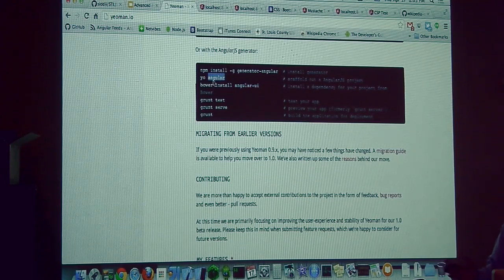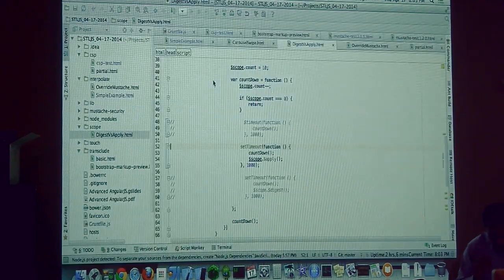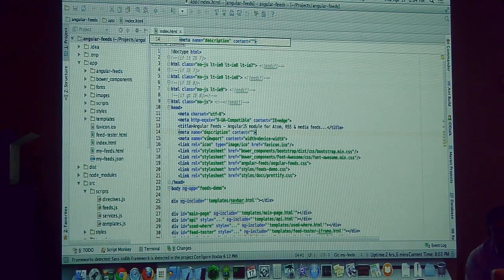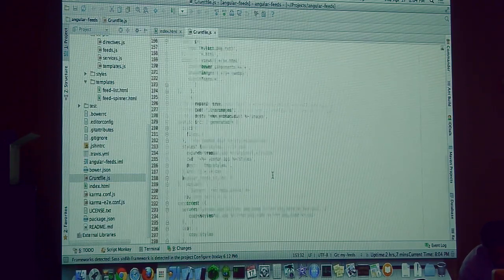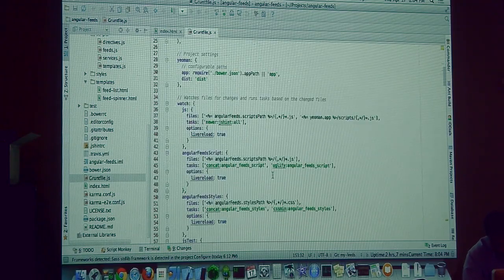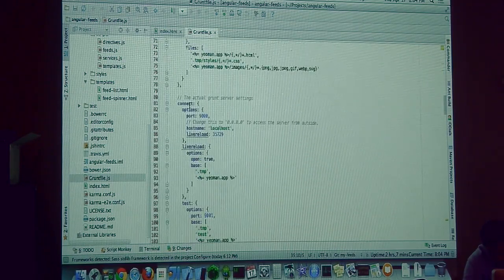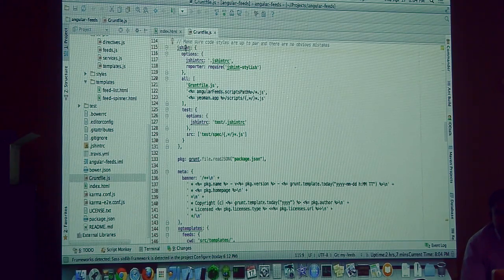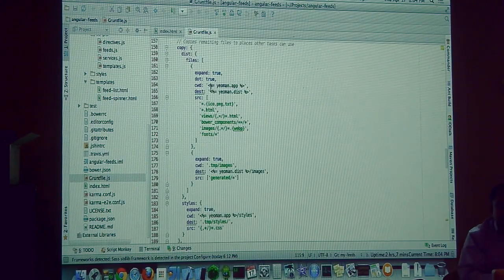So it'll fill in a bunch of stuff, like the stuff you probably need for your Angular-based project. Let's look here. This is another project. I built this through Yeoman in 5 minutes, basically. I didn't have to create my grunt tasks by hand or copy-paste from different sources. So this grunt file was built for me by Yeoman. Okay, I had to make some minor adjustments here and there, but overall, it builds everything that I needed. Like what my watch should look like, what my connect is, grunt connect for Express, and what my JS include and exclude patterns are, and what the files are that I need to copy.